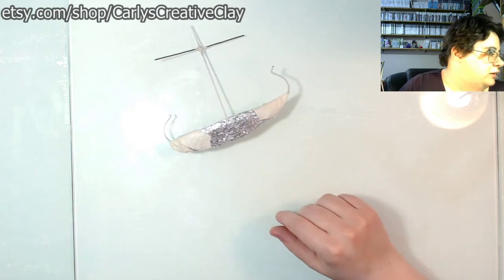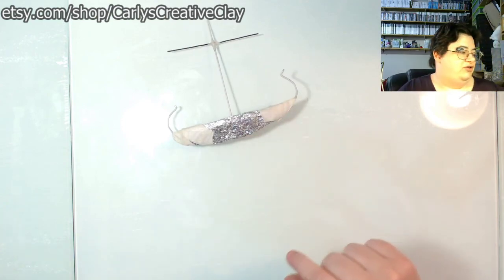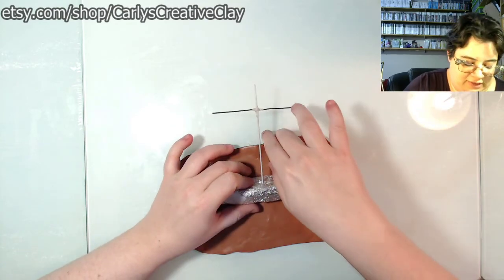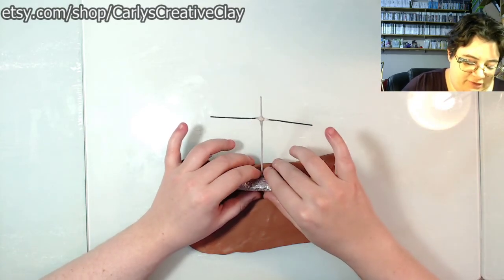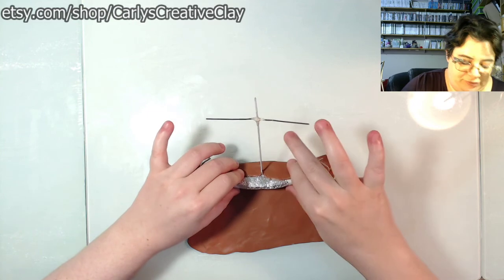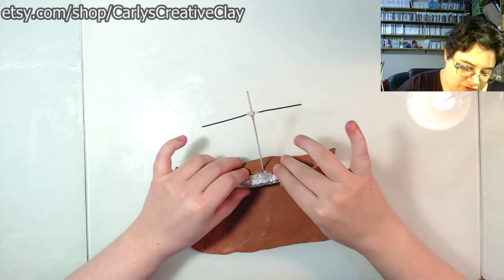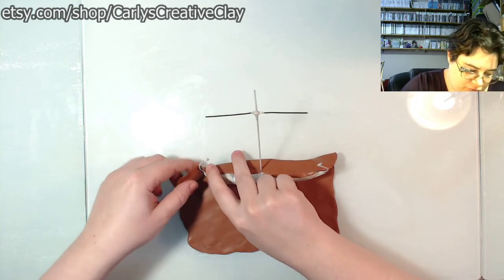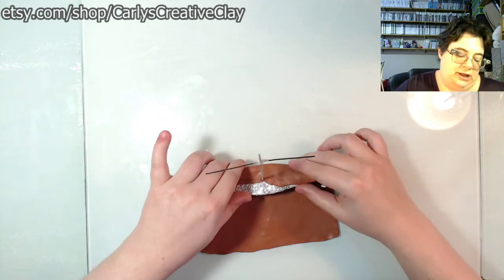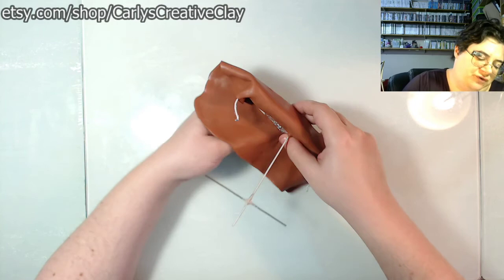Now, stage one, I'm going to want to put a coating of clay around this so that it's got a better surface for the raw clay to actually attach to. And this doesn't have to be neat because you're not actually going to see any of this. So I got some brown, rolled it out pretty thin, and I am literally just going to smudge it into place, up the sides a bit there. It's better if you don't trap any air because you want it to attach to your foil properly.